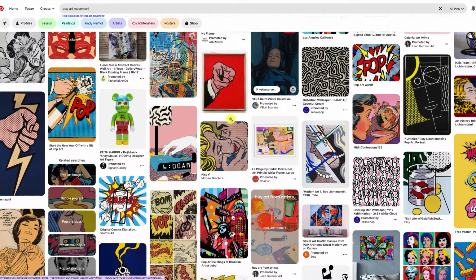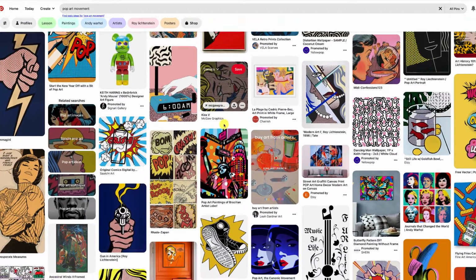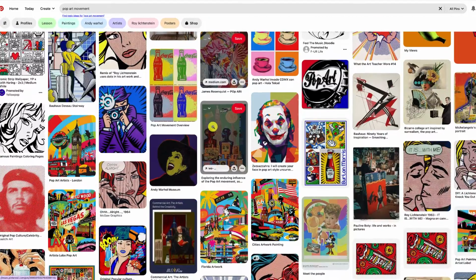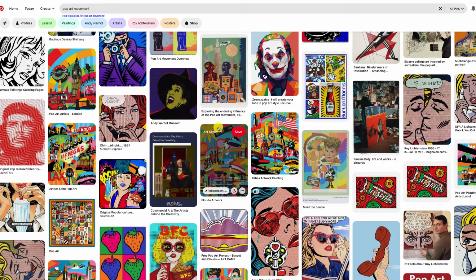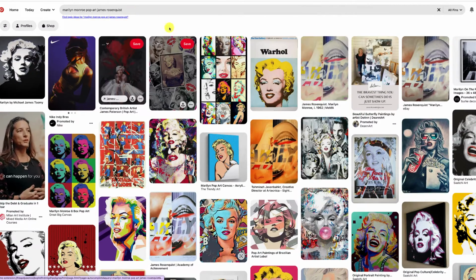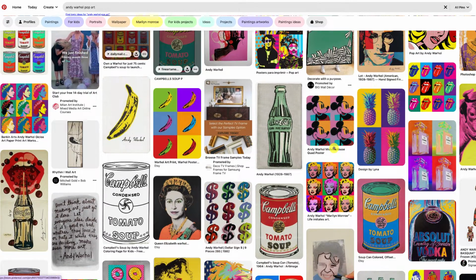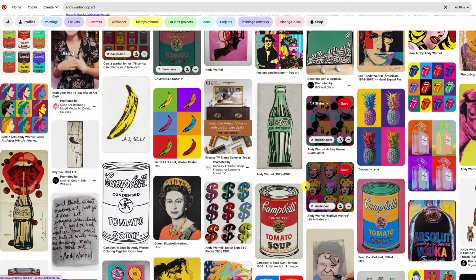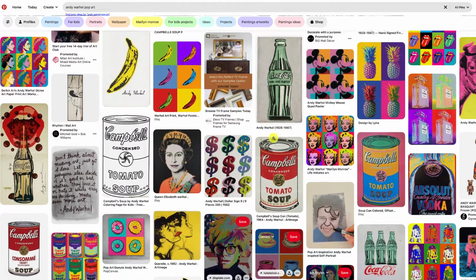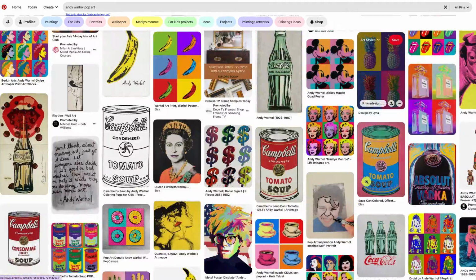Some ways you can really identify it is that it uses a lot of images and characters that you might recognize. For example, we've all seen that famous painting of Marilyn Monroe. So this is one of them. And then there was another very popular one done by Andy Warhol. I'm scrolling here. Here it is. This is an example of some of his pieces. Campbell's Soup, right? We're seeing a lot of figures, characters, and individuals that are familiar to us.